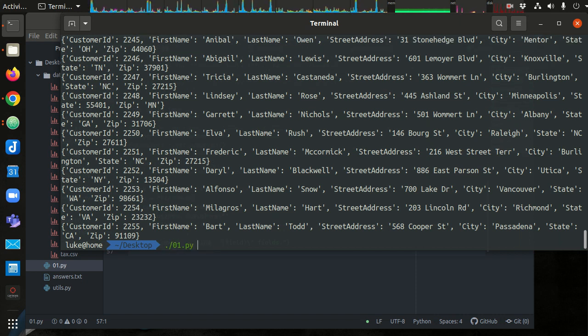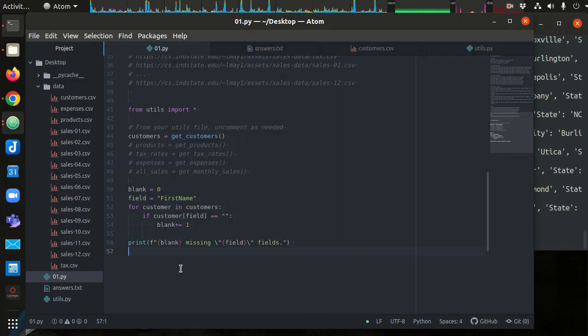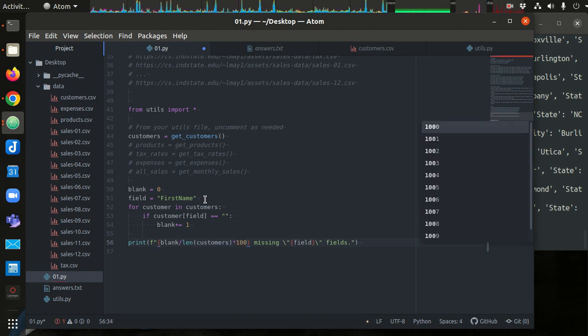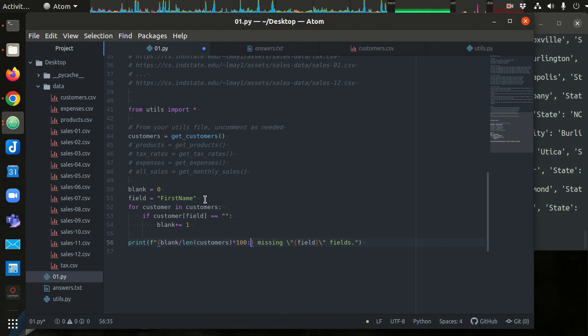We want to run o1.py, 66 missing first name fields. If I want to convert that to a percentage, I need to divide that by the length of customers and then multiply by 100, and then format this. So I want to format this with 2 decimal points. I want a floating point decimal, so 0.00. I want 2 decimal points after this, and then a space and a percent sign, because this will be a percent.